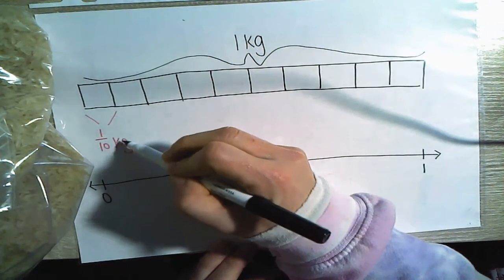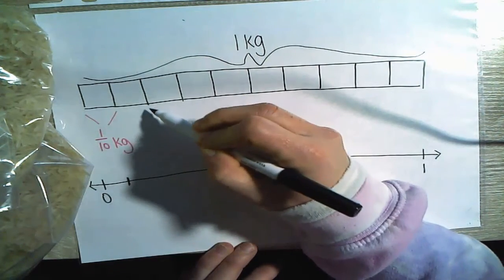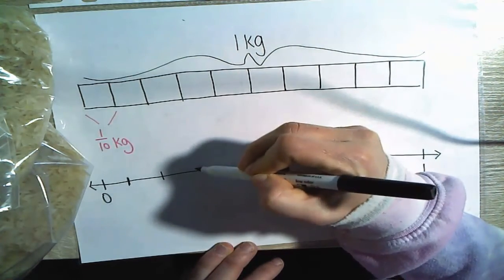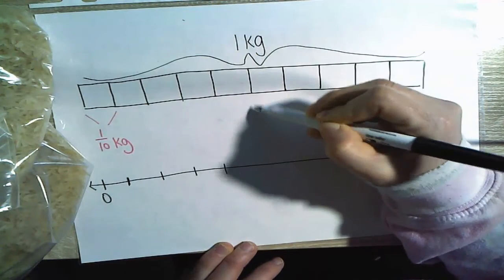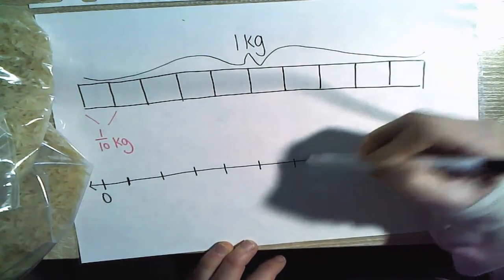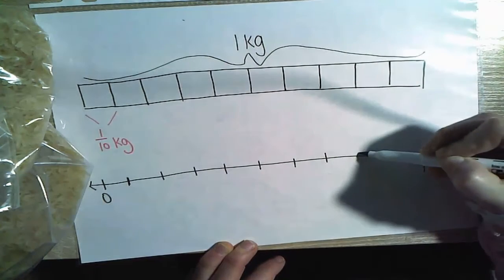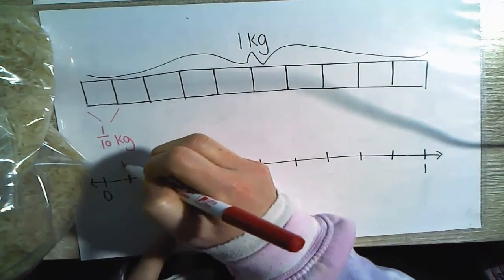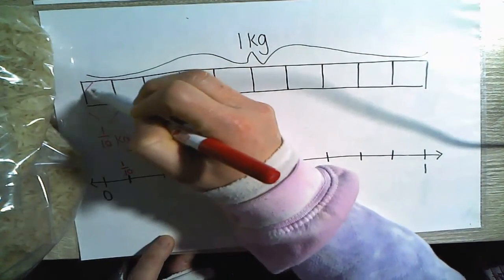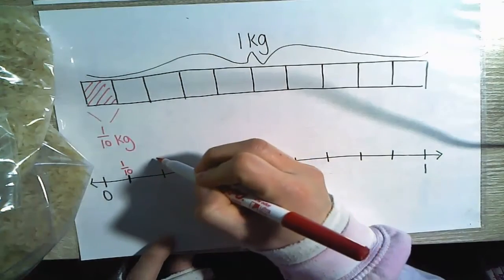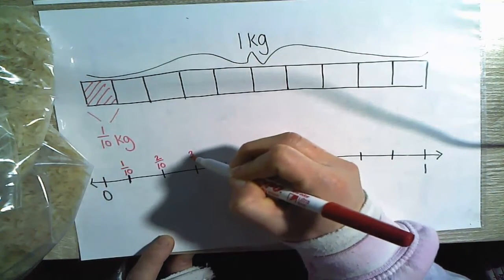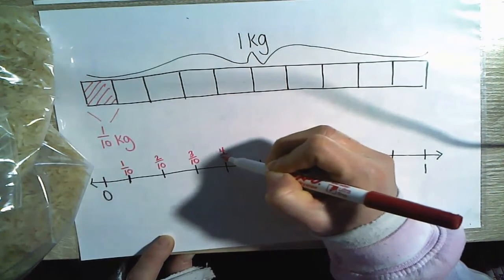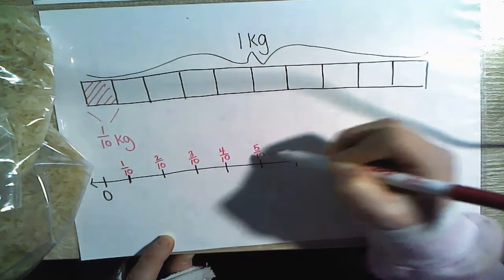And watch, I'm just going to use that tape diagram to help me make sure I partition it equally into 10 equal parts. You should be doing this on your whiteboard along with me. Perfect. And let's label our number line with our units of tenths, just like we were talking about with our tape diagram. So here would be 1/10, which represented 1 of our bags. Here would be 2/10, 3/10, and so on. Label your number line to match mine.